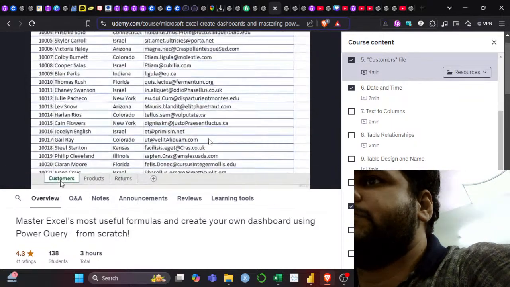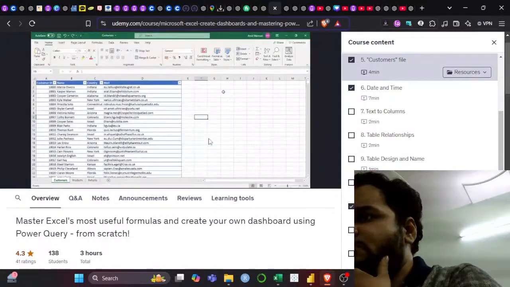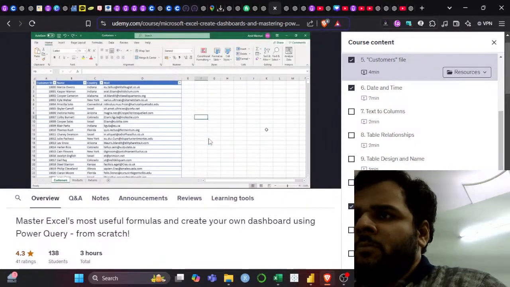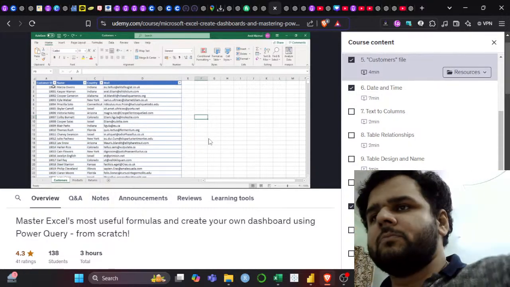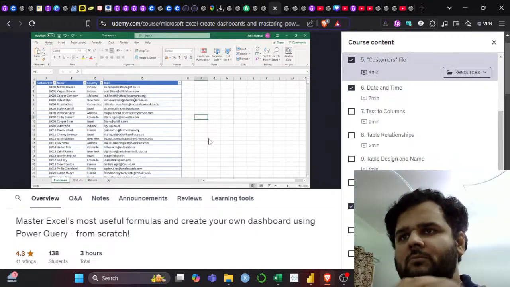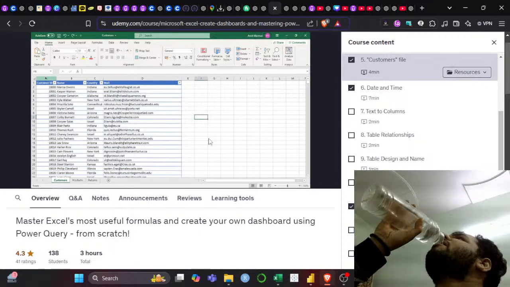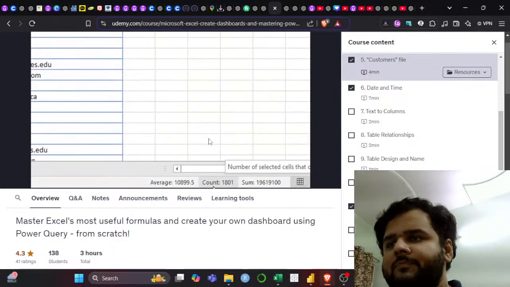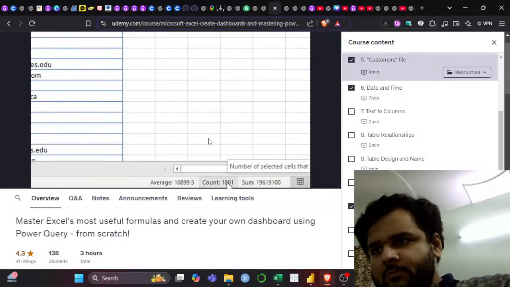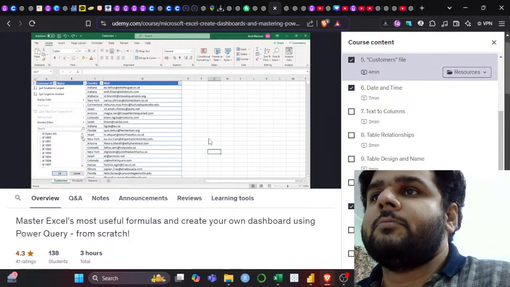As you can see, we can zoom in here and see them down at the bottom. And the customers worksheet is constructed with 4 columns. As we can see here, customer ID, name, country, and email addresses. If we click on the A column here, we can highlight the whole column, and we can see the total count of the column. There's 1,801 cells in the column. So not including the header, this would mean we have 1,800 customers.